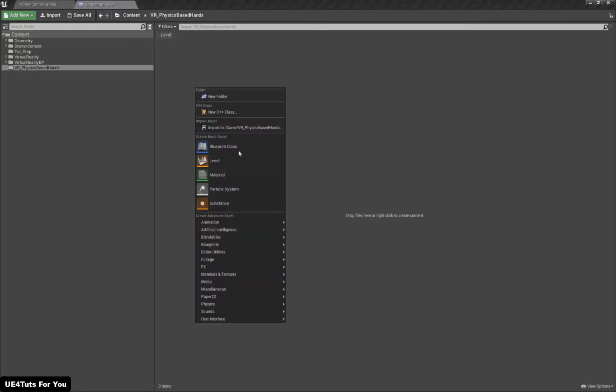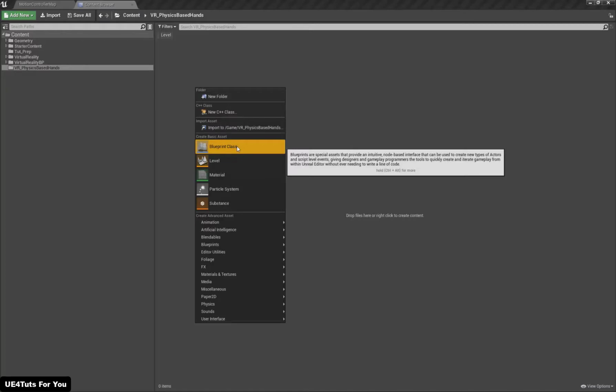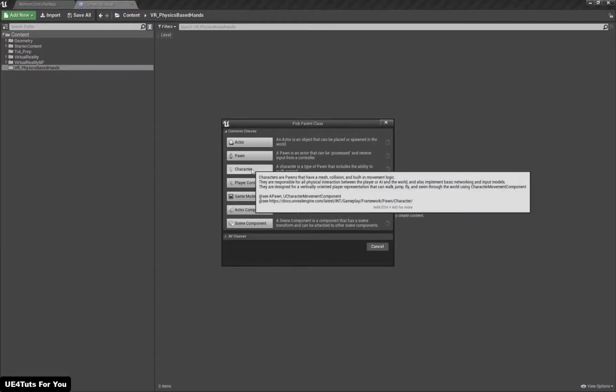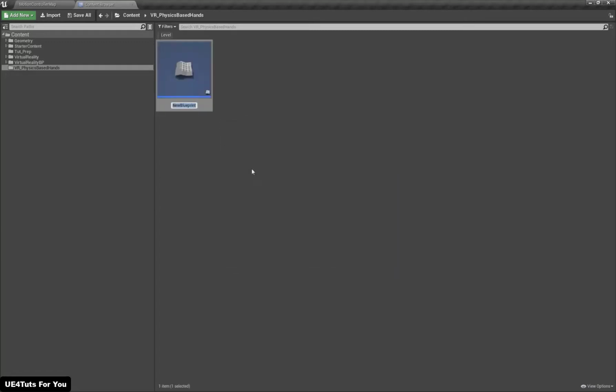Now I'm gonna right click and create blueprint class, and base class will be my character. I will call this VR_physics_hands. Here is my VR player class.